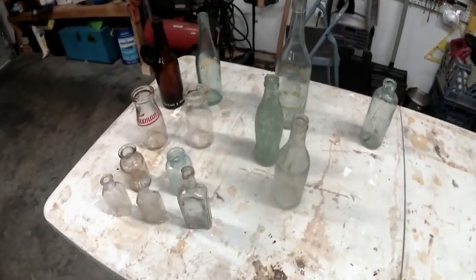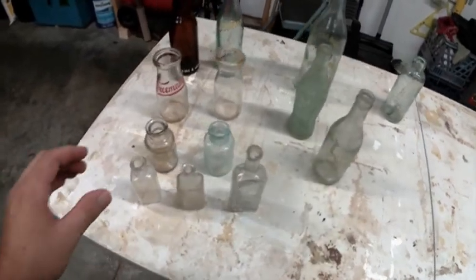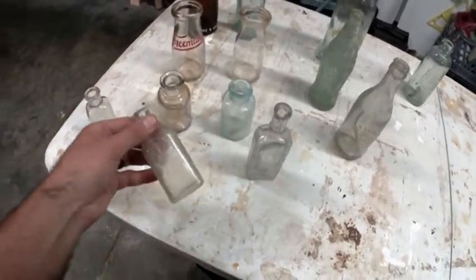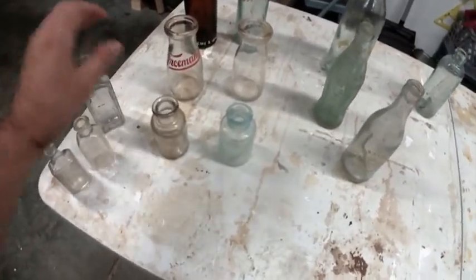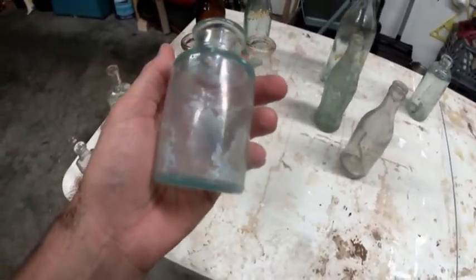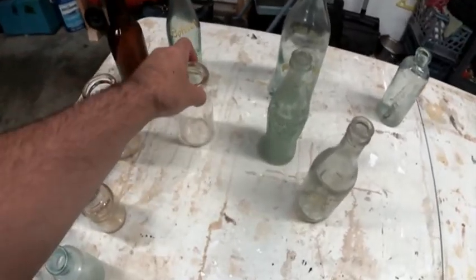And so we had 2 days of bottle digging, or looking for bottles along the river. Found a couple of cork top bottles. These are all slick medicine bottles here. Found three of those. Unfortunately, not embossed. Found two of these. I really like this one. I like the color of it. Found two little creamer bottles. Fortunately, nothing on that one.